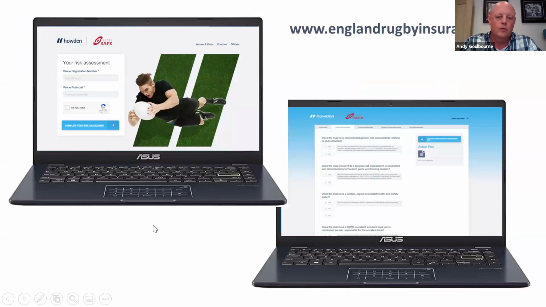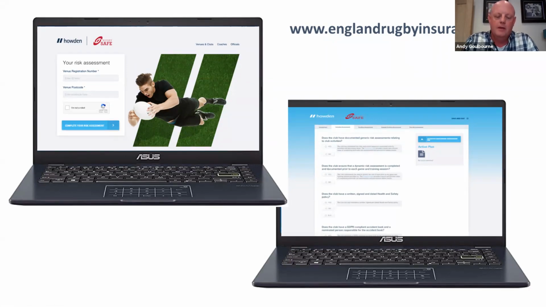Now, to help you with this, what we've been working with the RFU on, with the insurers as well, is the creation of what we call our online risk assessment tool. The idea behind this, to a large extent, comes back to the idea again that there's 60% of the clubs that we've got here tonight doing risk assessments, which is really good, but there's a decent proportion of clubs that aren't, and our experience of dealing with clubs and claims being made against clubs on a much wider basis would suggest that it's quite a lot less than 60% of clubs that are doing it on a regular basis.